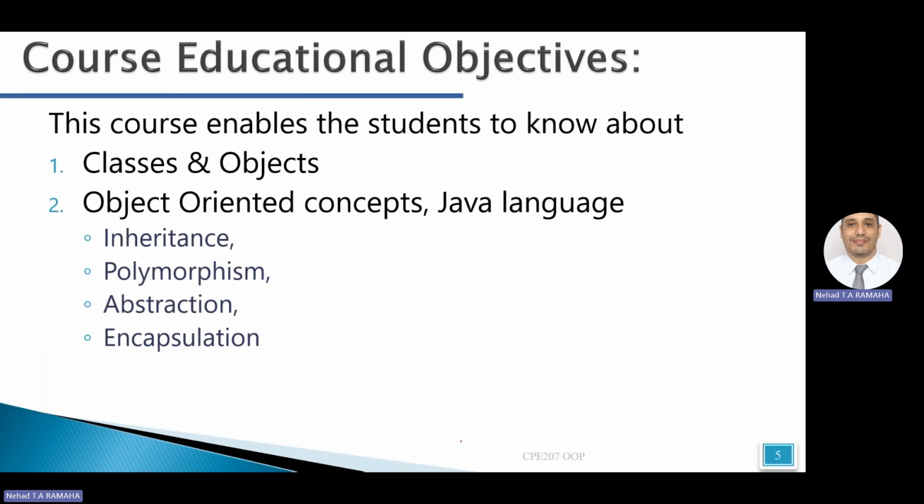So Omar is an object. We could have another object. What's your name? Roxa, another object as a student. She has the name, the student number, marks, and so on, different from Omar.